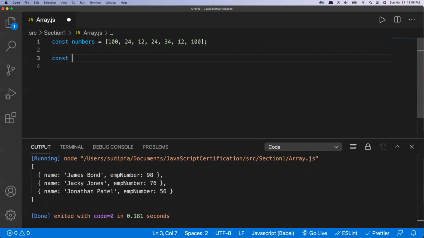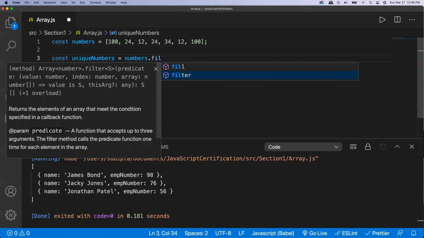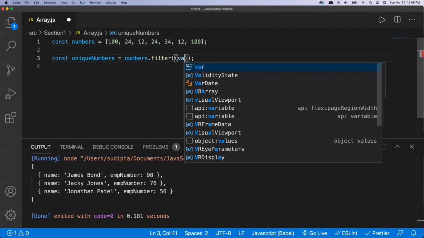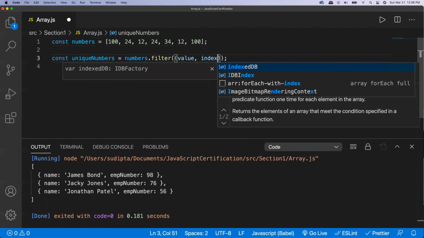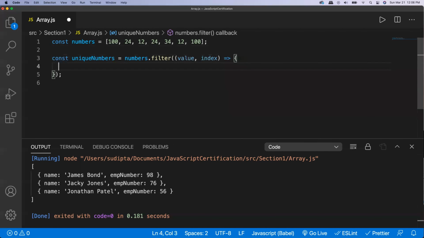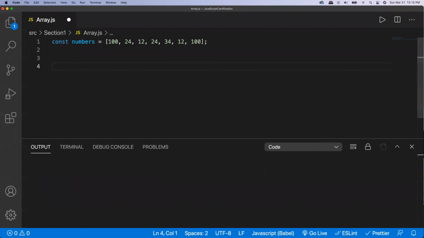So what I can do, let me create unique numbers, and it will work on the numbers, and this is the filter function, but this time we need value and index both, and then this is a callback function which will return. So basically what I am looking for here is an array which will eliminate all the duplicate numbers and give me an array which contains all the unique numbers.